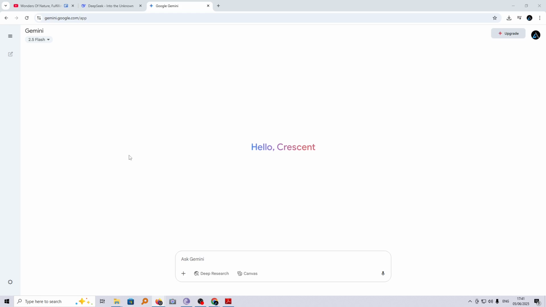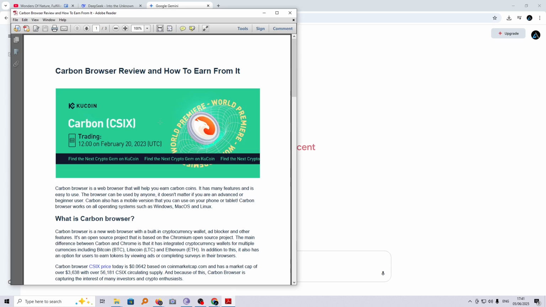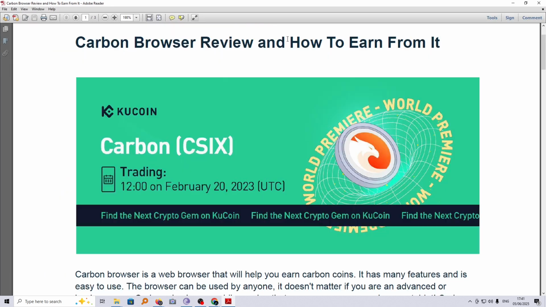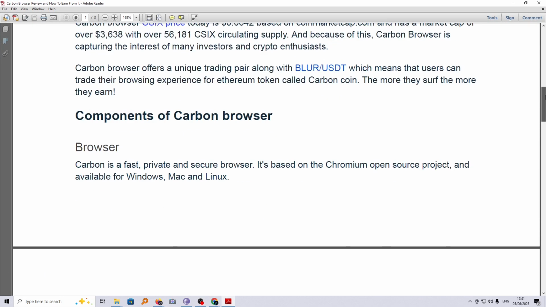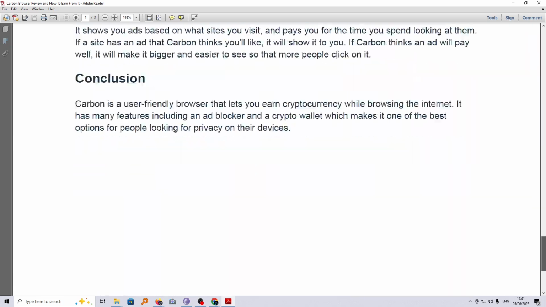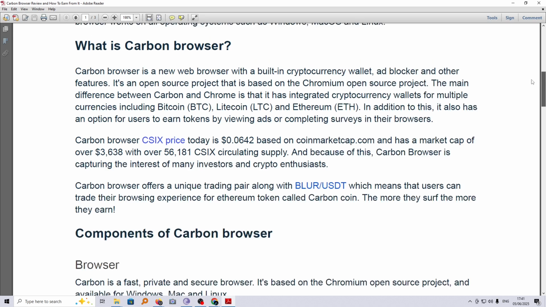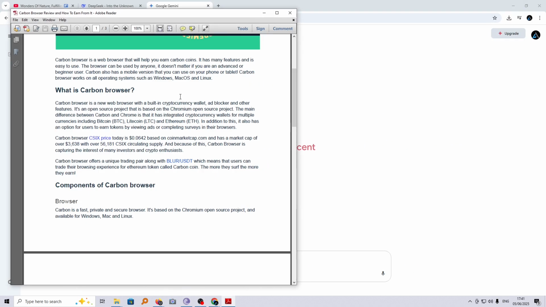In this tutorial, I'm going to show you how you can summarize a document using Google Gemini. So I have here a document and I'd like to go ahead and summarize it. This is a 3-page document, but I want it in a summary form. So the good news is AI can help you do exactly that. And for this case, we are going to use Google Gemini.